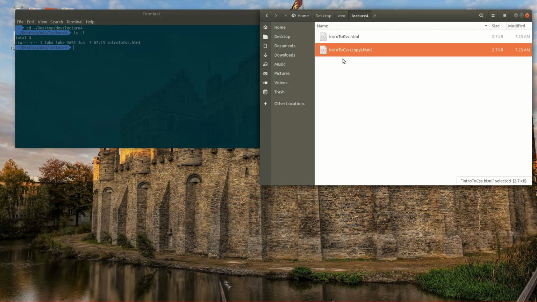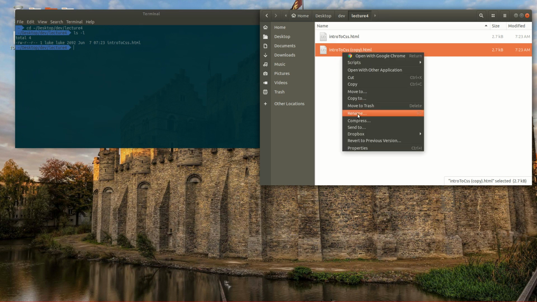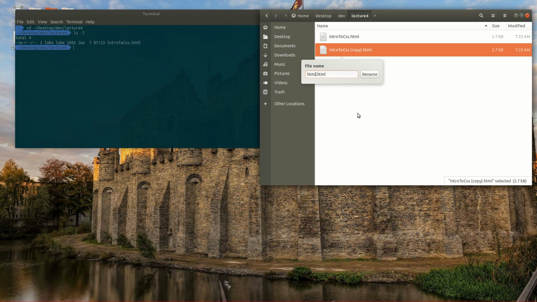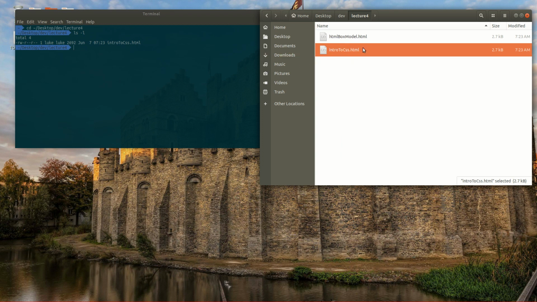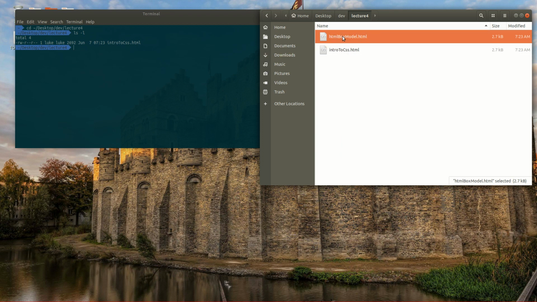If I want, I can just copy that over and rename it, and that way I have the old one saved and I can just start here. We can always reference the old one if we need to.